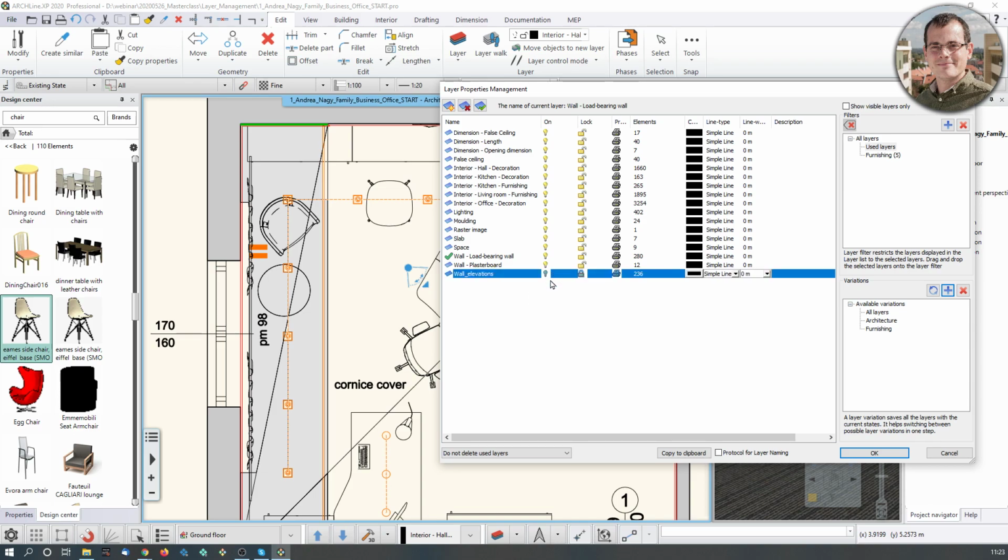Well, no. Walls I do need, and the space tag I don't need. The slab, yes, I do need. Raster image, now I need it because it's actually a colored floor plan. Molding I need, lighting not, and dimensions I do not need.